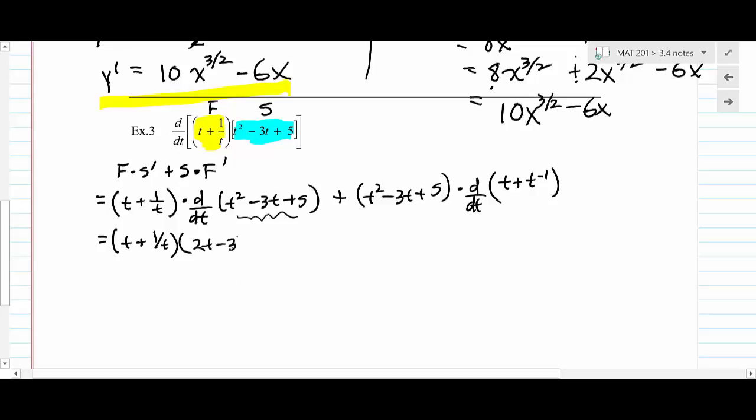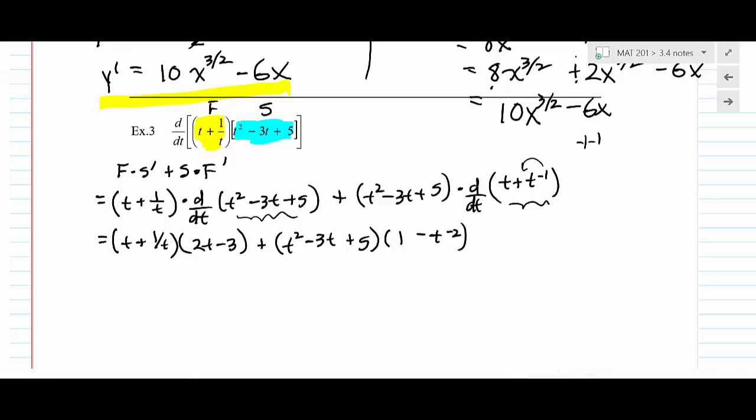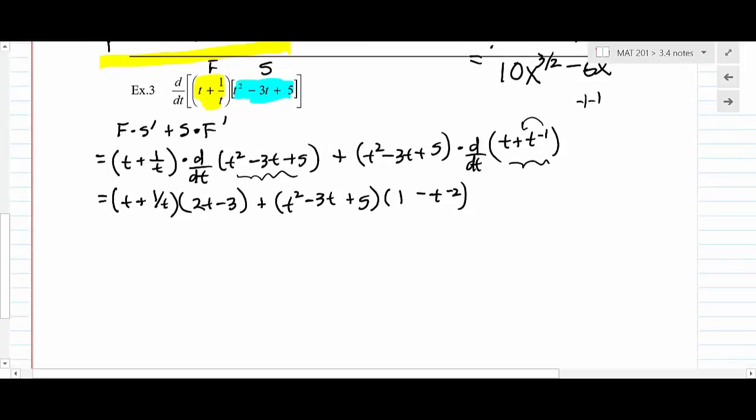2t minus 3, right? Everybody got that down? Okay, right? So now we're going to have t to the second minus 3t plus 5. Okay, then you're going to do the derivative of this piece right here. So the derivative of t is what? Number in front, right? That's a linear term, so that's 1. And then you're going to use the power rule on this, so you're going to have minus t, and then you're subtracting 1 from that exponent, so that'll be minus 2 like that. Okay, that's the calculus. We're done with the calculus with that, so the rest of it is algebra. So we just need to kind of multiply stuff out and clean it out. And algebra is going to be the vast majority of this problem anyway. So any question about the derivative?